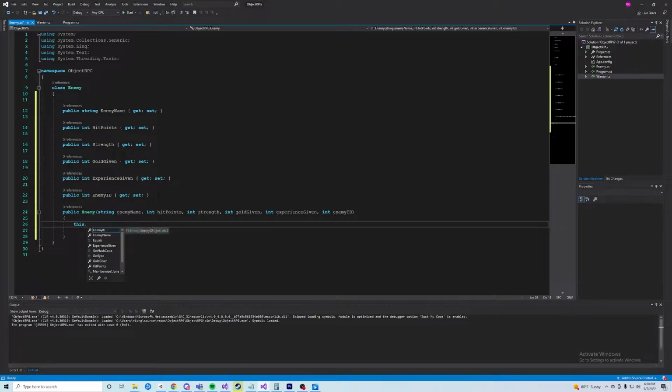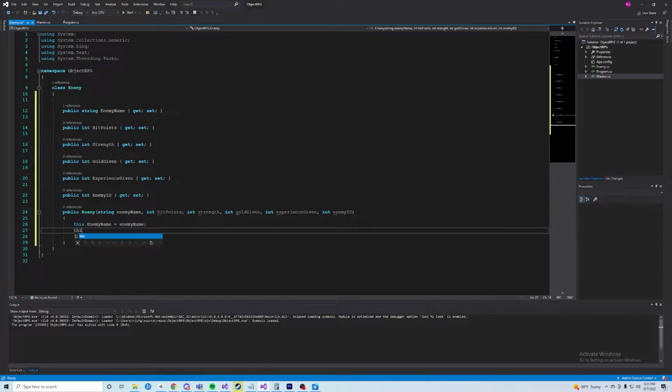I'm just going down the list here. And the way we write this is this dot, and the this keyword refers to the object itself, so the enemy object. So this object's property, we set equal to the lowercase e enemy name parameter. And we just do this for every single one of these.